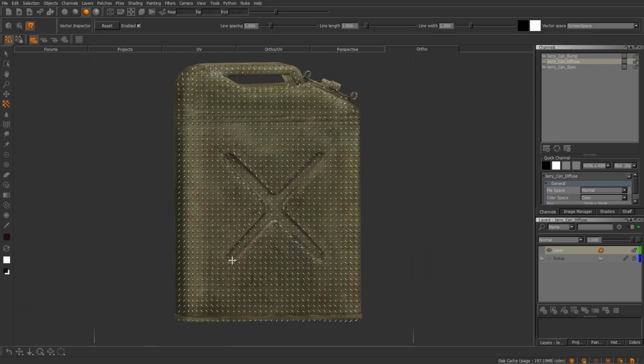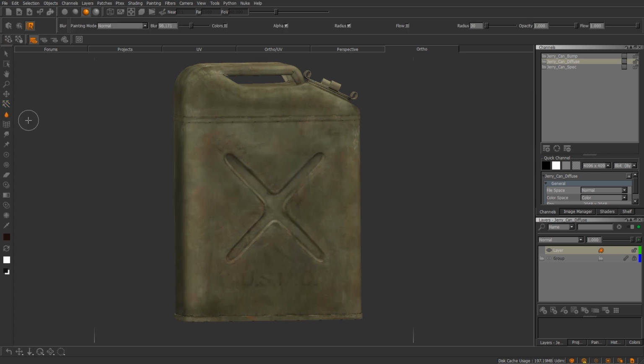And the one right after the pan selected is going to be your modify vector inspector grid settings. It lets you control the appearance of directional markers for painted vectors. Okay. And then we have blur, which is pretty much like your Photoshop.